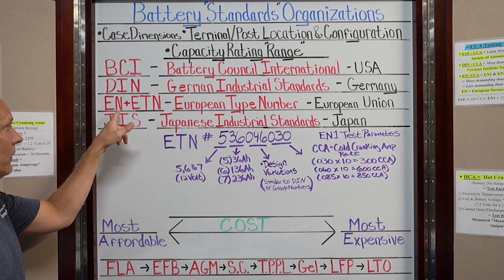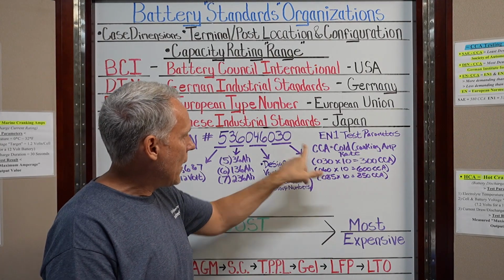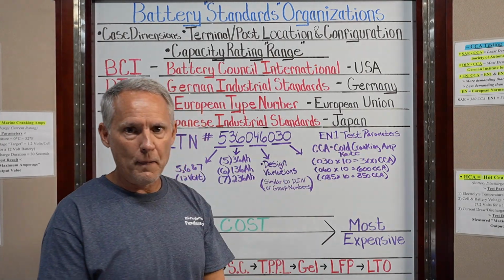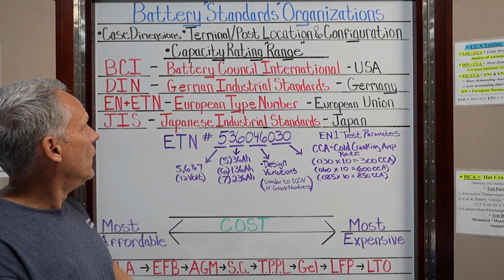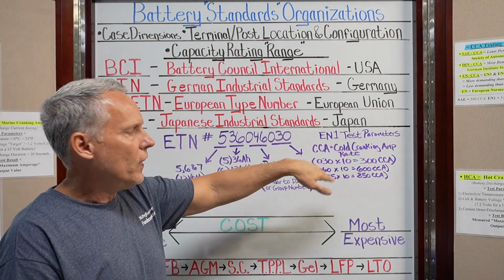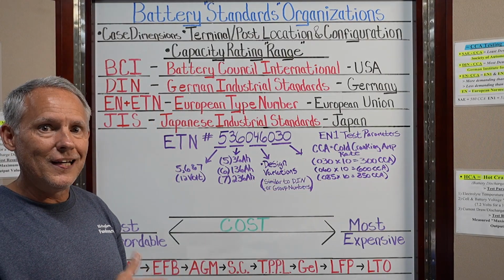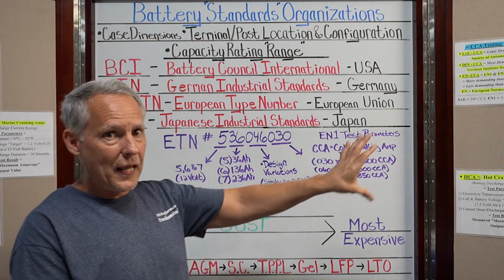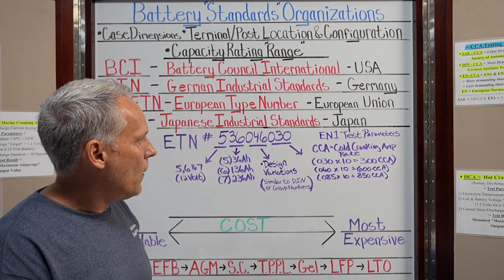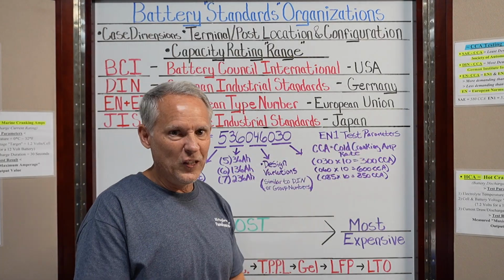Remember we talked about EN, or European norms, their standards. That rating is going to be an EN1 test parameter, okay? Not an SAE or the same. This is, like I said, European norm. This is not the same value as if you were in the United States and you had an SAE rating on a battery. We're going to get into that in just a minute to explain that further. But like I said, when you see this value, that is an EN1 test parameter value.